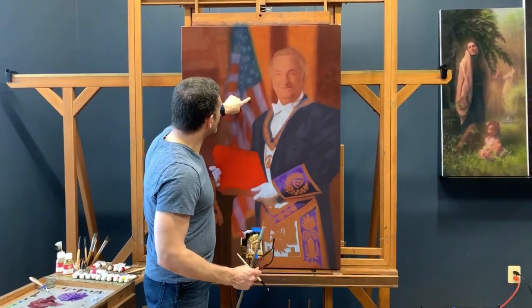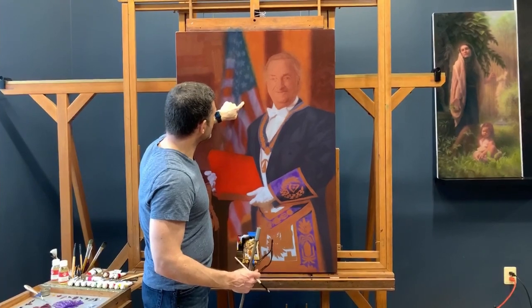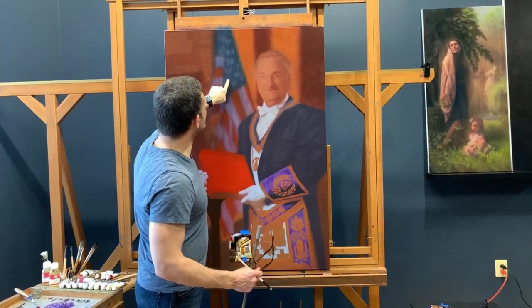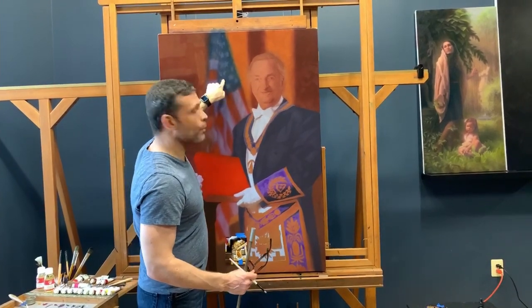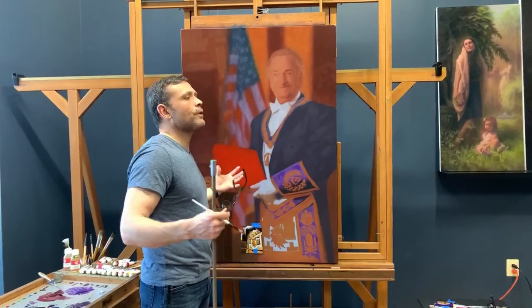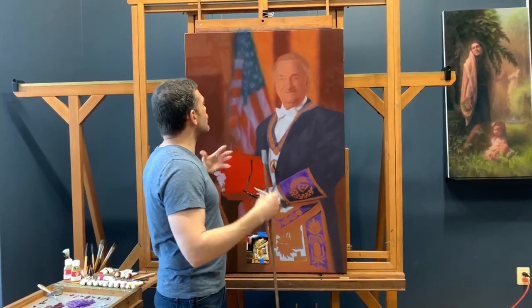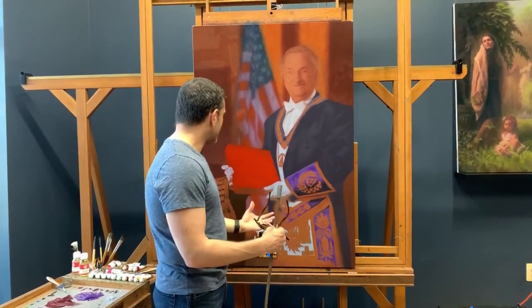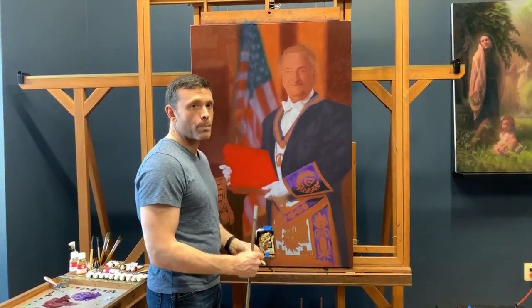Even the flag, up in here, we've got this red, but this is coming off the same color family. Even in the blues, we have these tans kind of showing through. And so it helps to bring the painting together. It helps to make it feel like everything in this painting is breathing the same air. It's just in that exact same space.